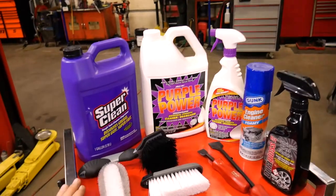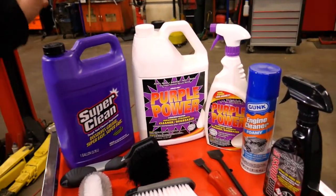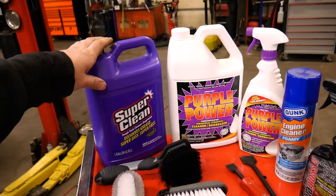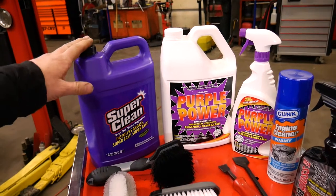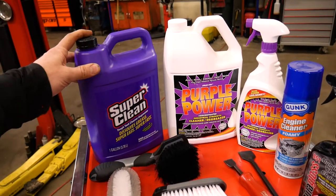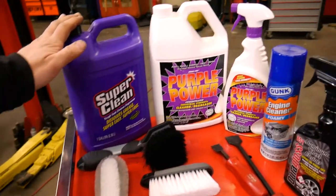So here's the variety of cleaners I'm planning on using. I got the Super Clean, which I believe is pretty tough. They recommend diluting it, but for stronger applications, you can run full strength. It's not recommended for use on aluminum. So that means that it must be pretty caustic.